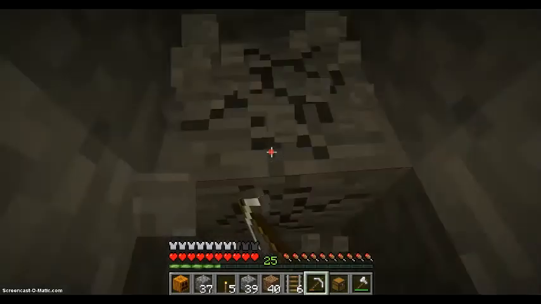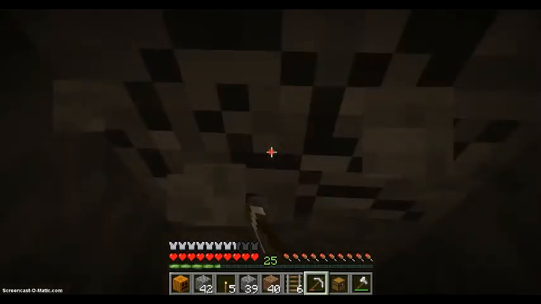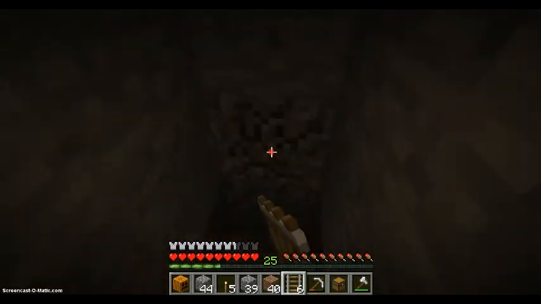Let's continue mining anyway, though. So let's see what we can find. We're mining down in a straight line. Oh, gravel. From my experience, gravel usually leads to a cave.